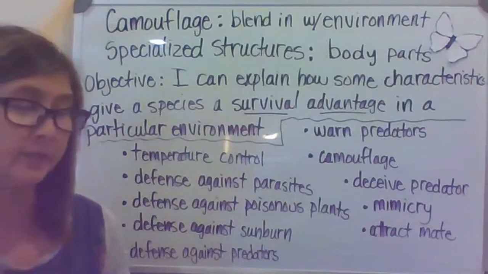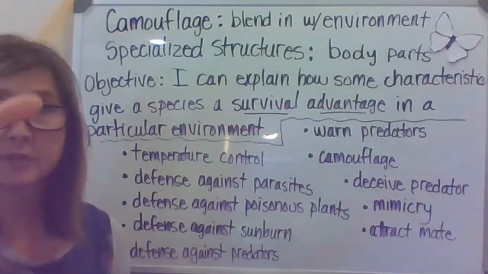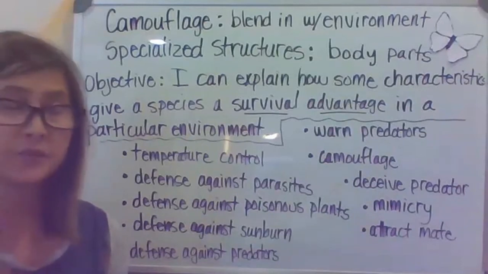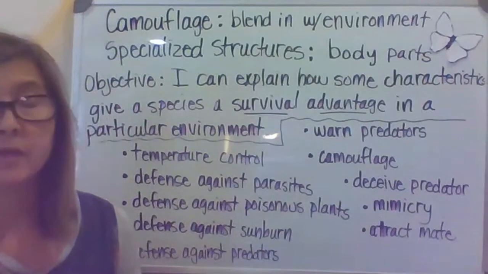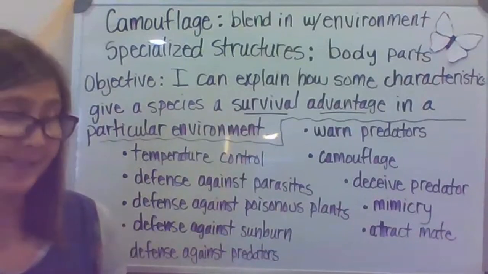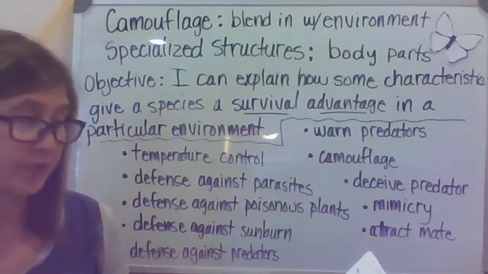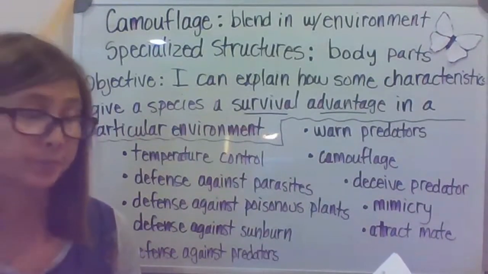Okay, it's a town in England, and there are lots of aspen trees. Aspen trees have a white tree trunk and lots of black markings on the trees. You've probably seen aspen trees in your neighborhood. They're pretty common here in Utah. So again, this is taking place in England, where there are lots of aspen trees. The trees were very white before the Industrial Revolution.